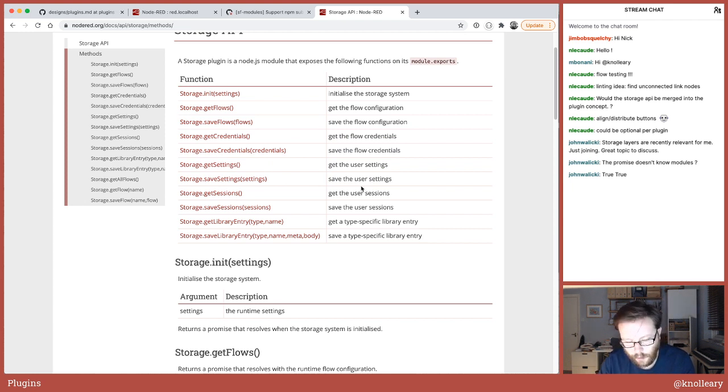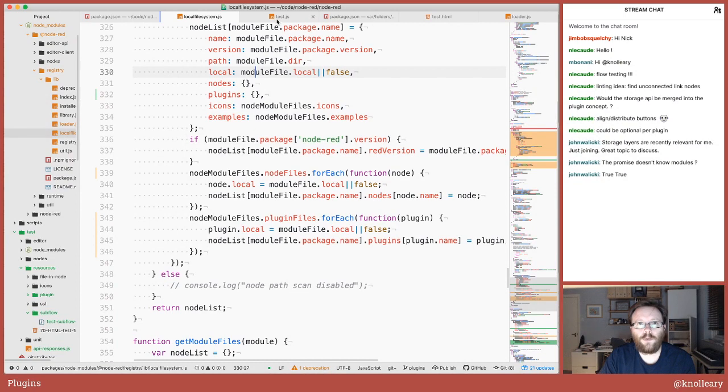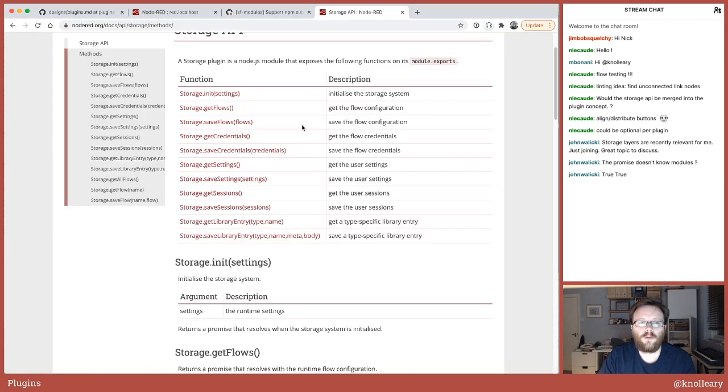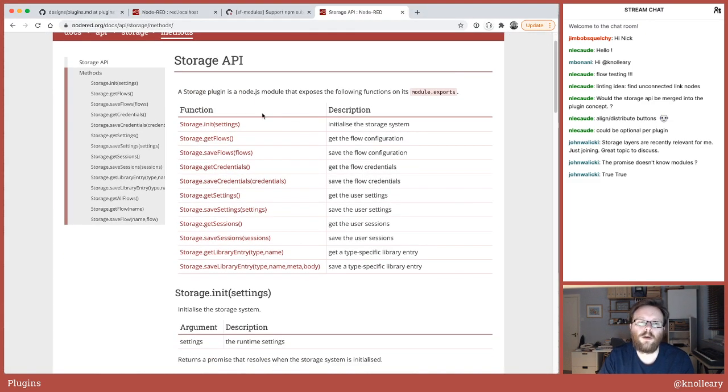Anyway, I digress. But the point is, possibly if this was loaded as a storage plugin, because plugins, when they get loaded, get passed a handle to the runtime, we could actually define a second generation of storage API that gets installed as a plugin and gets loaded by Node-RED as it starts up.